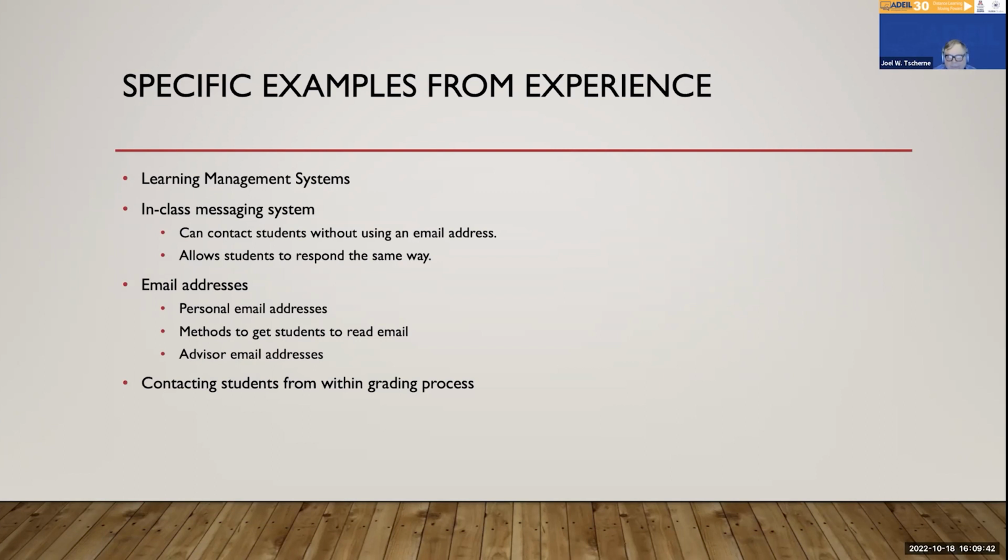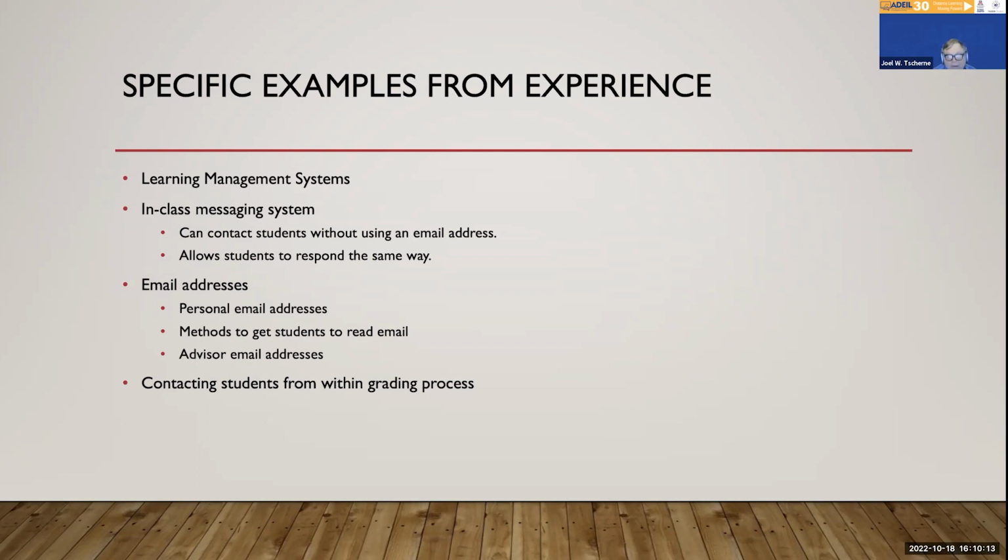This is an example of where if a student didn't do well on an assignment, maybe they just didn't understand the directions, I can pretty quickly get in touch with them, because what I will usually do in that case is I won't grade the assignment. I leave it as a 0. And then I email them explaining why, and I also make sure that the feedback includes that. That 0 often gets their attention, because they'll try to figure out, why do I have a 0 on this assignment? Or a very low grade, depending on the situation.